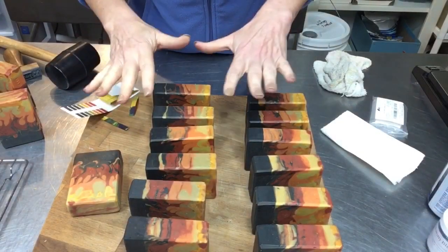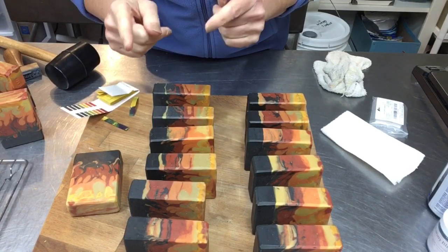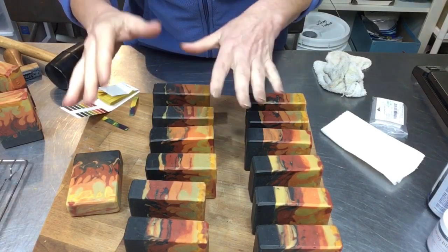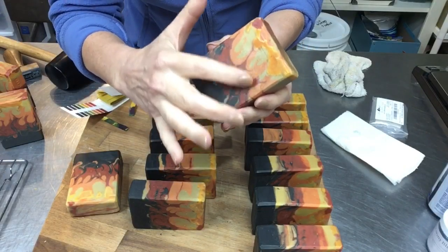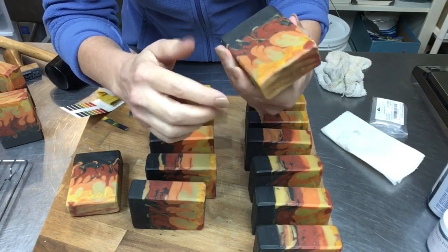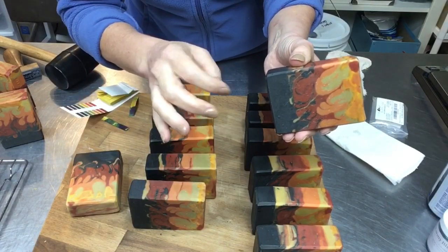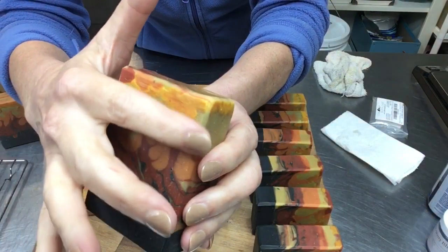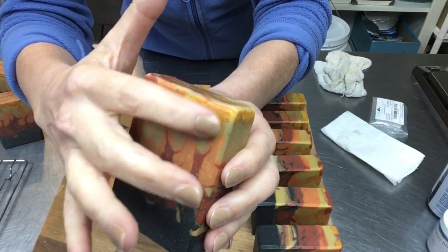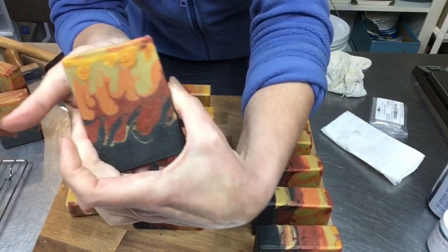All right, so before I stamp these, I want to show you something that happened. Super bummed about it. So I colored and stick blended the black, the red, the orange, and the yellow. Well, I didn't stick blend a portion that I knew the fragrance discolored to yellow. And what happened is I didn't stick blend it, and so it's a little rougher texture, these little pockets at the top.